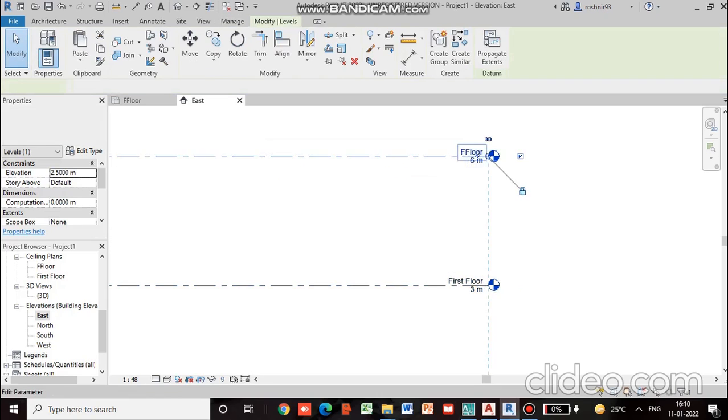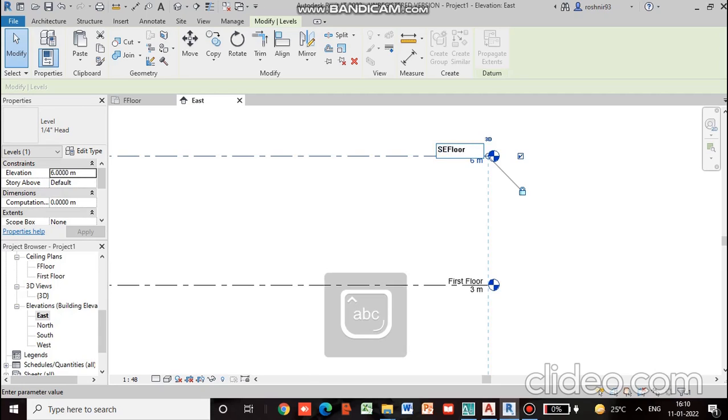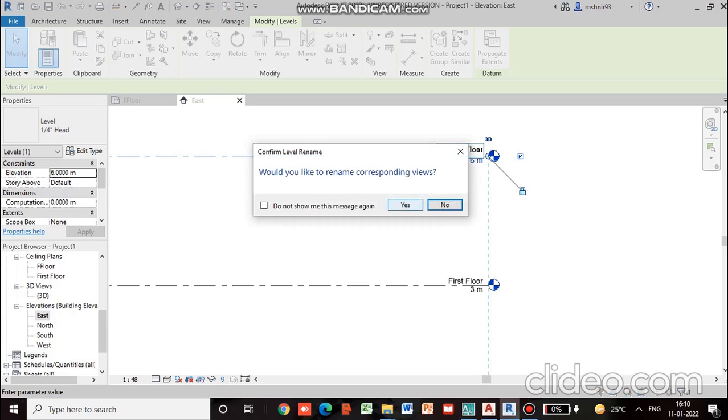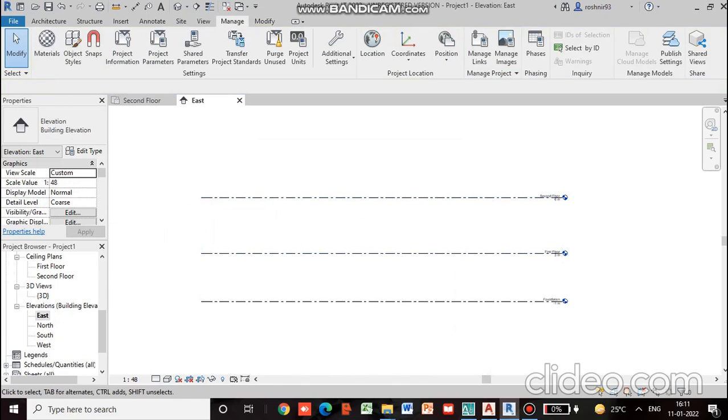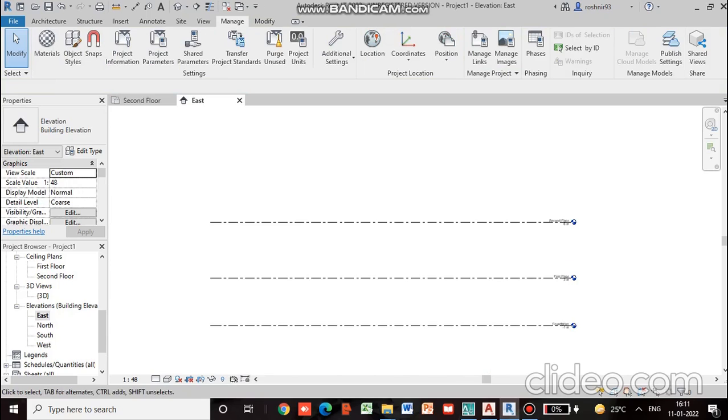Then you go to the same way, hover the cursor at the floor and go for second floor. Would you like to? Yes. So like this we have edited the level, so it is very easy.